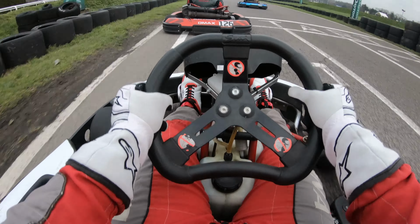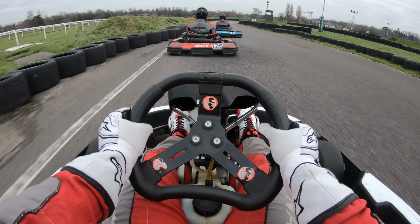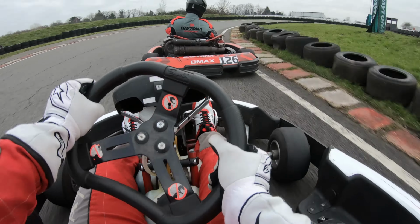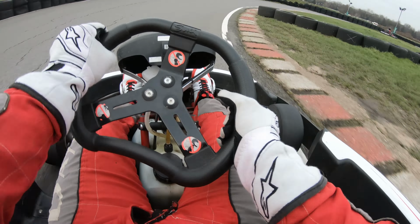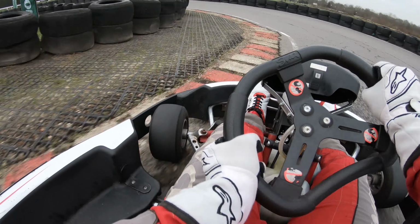So coming down the straight, we're on the back of the 126. We're not quite close enough to make a move into turn 1, so we're going to try and take a wide sweep and anticipate them running wide on the exit. But no, he takes 3 apexes all in the corner, but we're going to send it anyway. And the second, down the inside, sideways. I will 100% need new underwear after that if I didn't after the first.